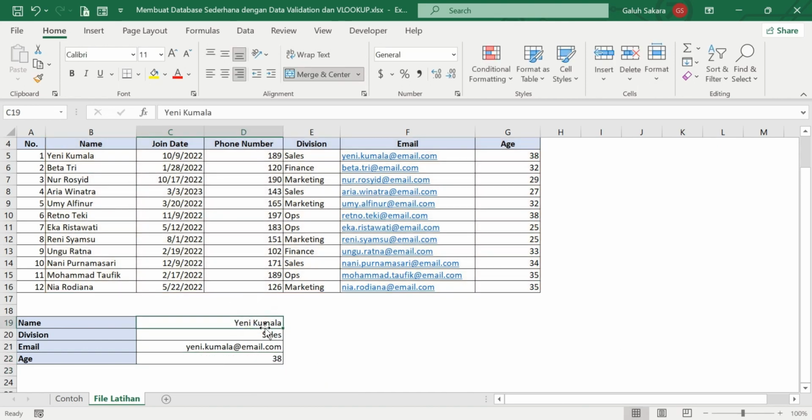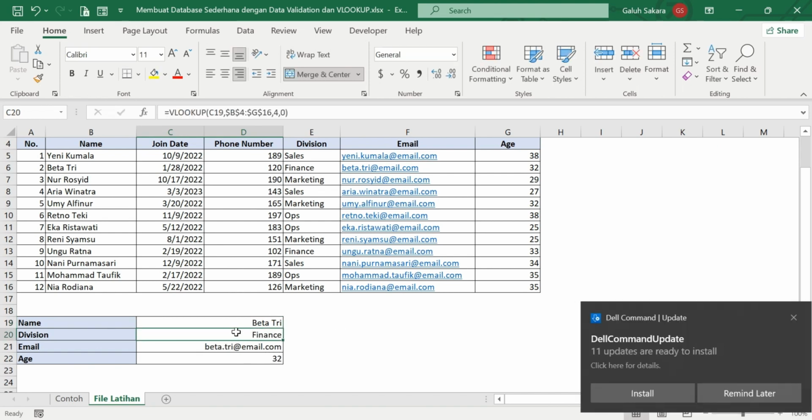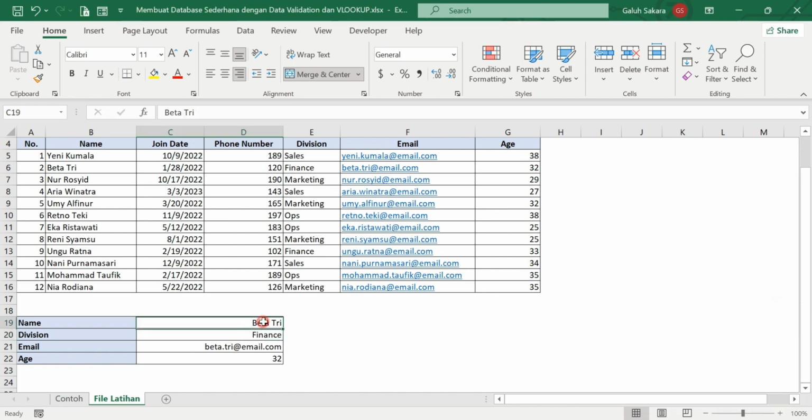Okay, it's 38. Yeni Kumala, the division of sales, email yenikomala@email.com. Okay, for example, I just want to type Beta 3. So the division, the email, and age will change automatically without typing one by one.